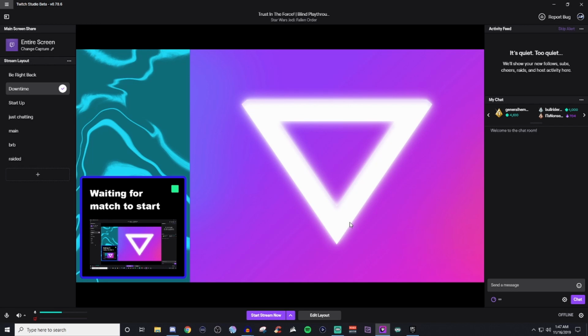It's very simple in terms of navigating, but when you get into actually creating the scene, it's a little complicated, just because it doesn't have every feature that stuff like XSplit, Streamlabs OBS, and regular OBS Studio have. So there are a few limitations, and you'll be able to see that when I show you how to go ahead and create your scene.